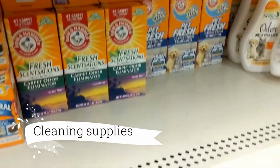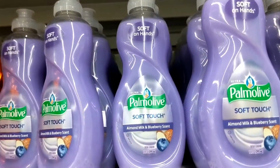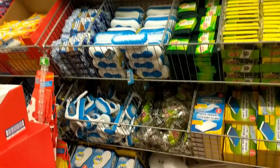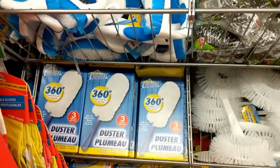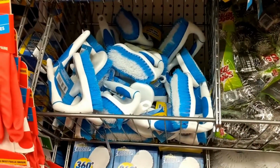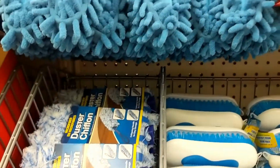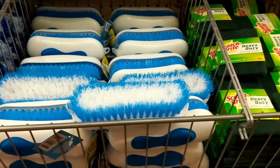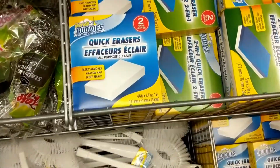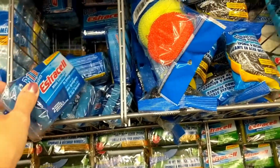Cleaning supplies is huge at the Dollar Tree. I love this area. So I'm just kind of zooming in on a few items that I like to pick up here. They have several different dusters and then scrub brushes. Little quick erasers, like the magic erasers, and then sponges.